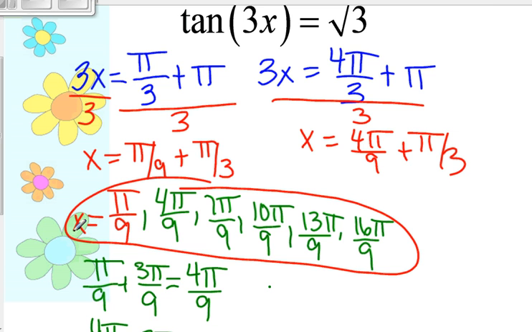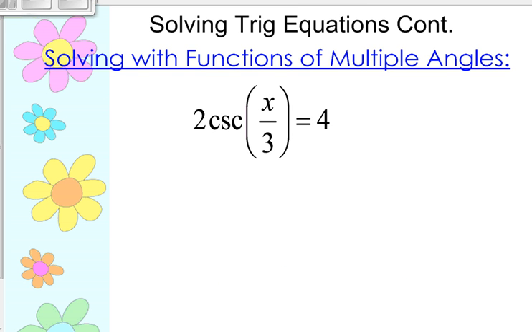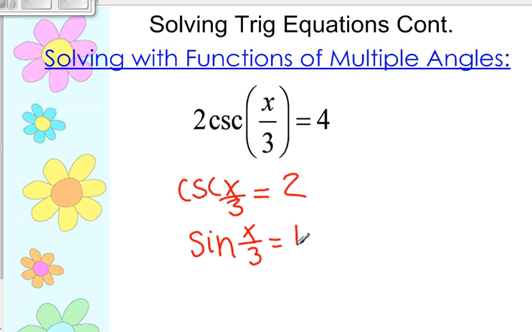The last example we're going to talk about is going to be what happens when they give us a fraction instead of multiplying. Pretty much every time you get a fraction, the number of solutions you're going to find is going to be 1. So let's check this out again. We'd solve it just the same way. We divide by the 2, so we get cosecant of x over 3 equals 4 divided by 2, which is 2. So in my head, I'm really thinking sine of x over 3 equals 1/2.